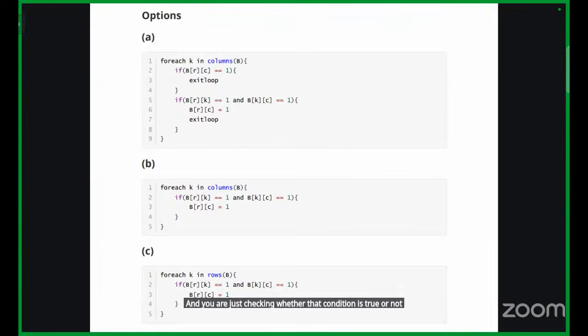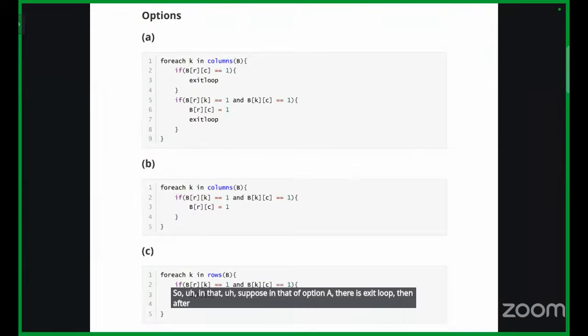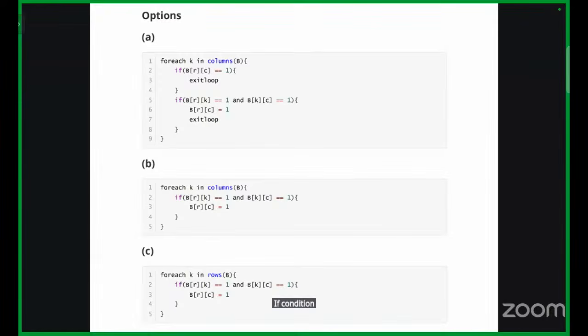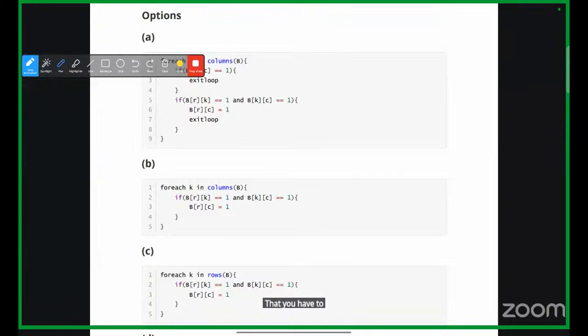In option A there is an exit loop, then after the if condition is executed, B of K and C. Then why is B of RC equal to 1 in line 6? That you have to figure out.